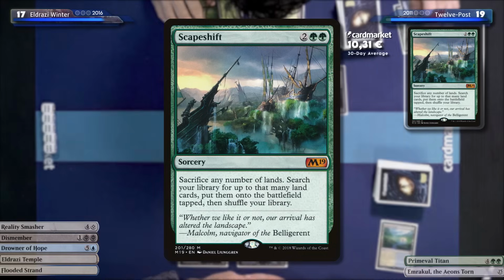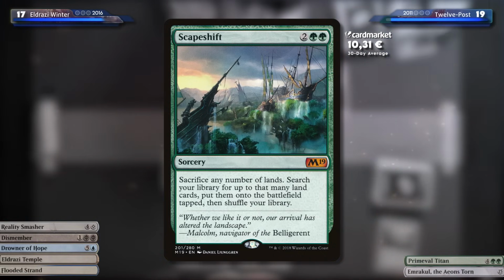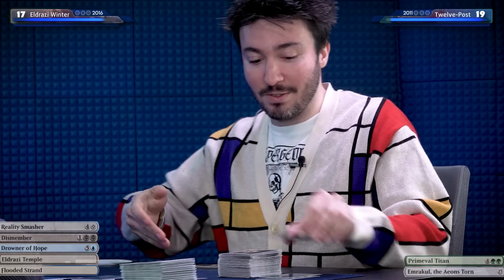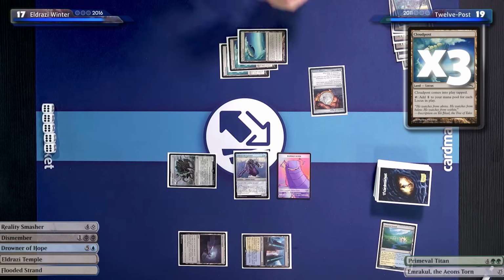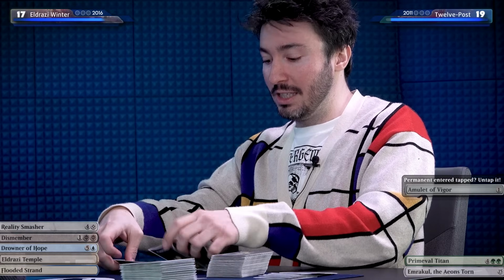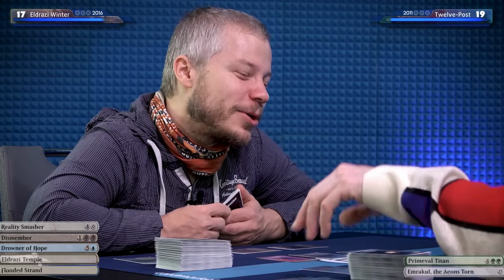Now, Escape Shift is a sorcery. It costs 4 mana. And I sacrifice any number of lands and search my library for up to that many land cards, put them onto the battlefield tapped, then shuffle my library. How many good lands do you play? 12 is the name of the deck. I'm going to sacrifice these 4 forests, and I'm going to get 1 Cloud Post, 2 Cloud Post, 3 Cloud Post, 4 Cloud Post. These read that they come into play tapped, but if I tap it, I get to add 1 mana to my mana pool for each locust in play. I currently have 4. They now untap to the battlefield tapped.